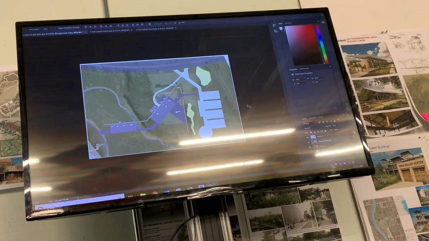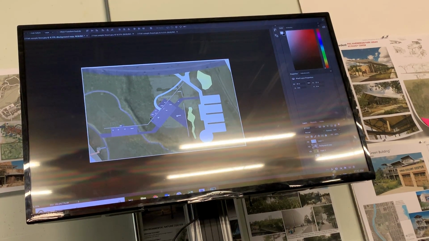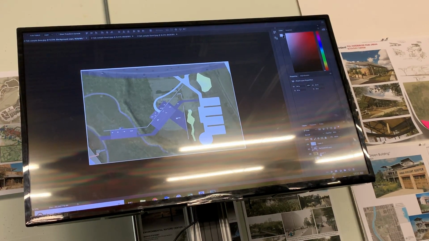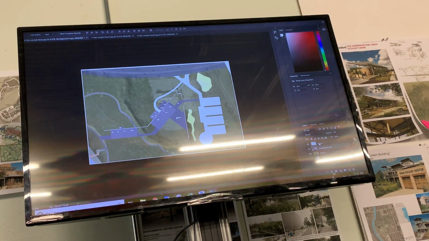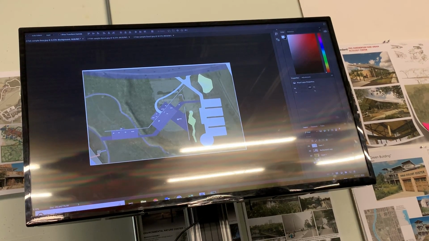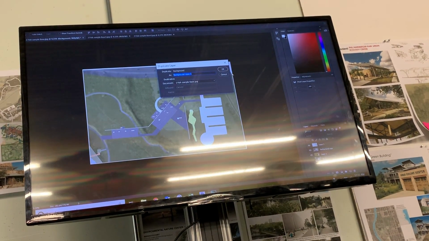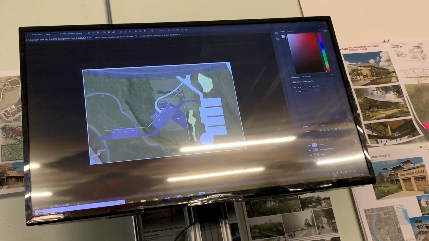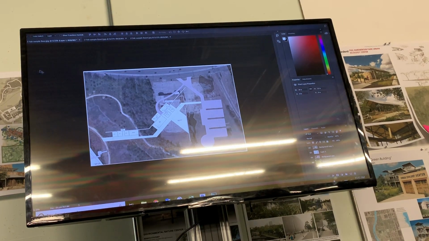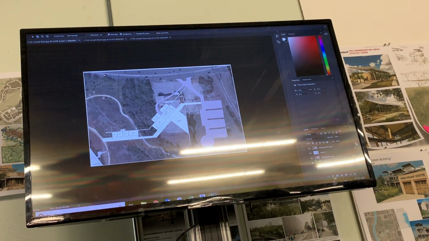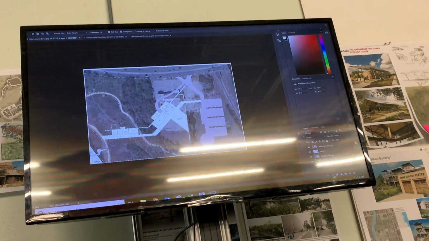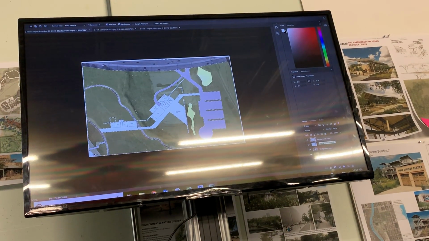That's looking a little bit better, right? Voila.